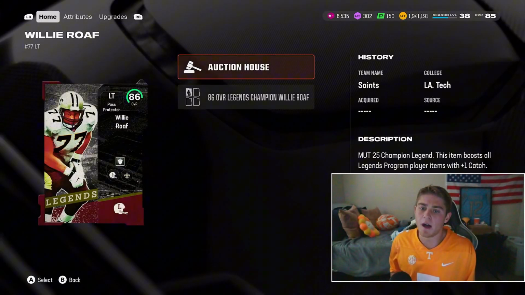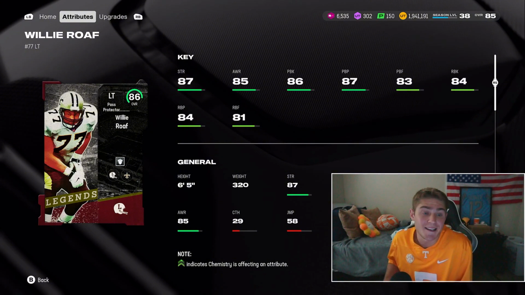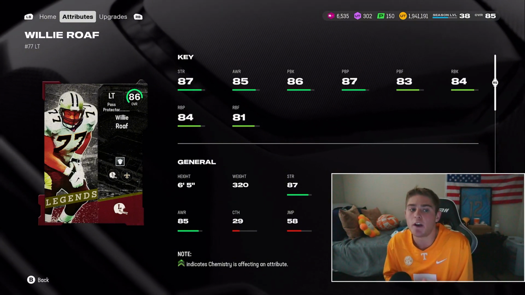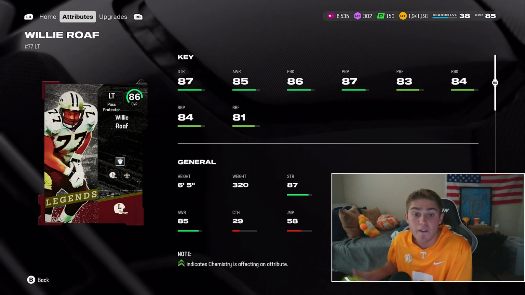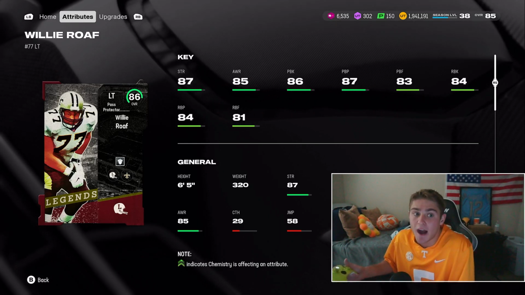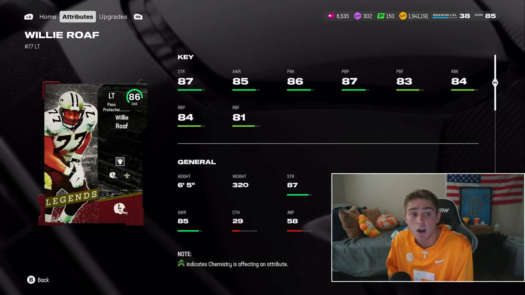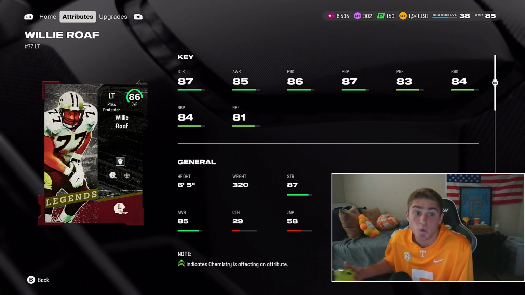Now, coming in at number 11 is a card that I have been so high on since he came out. The real reason he has tanked is because of what other cards we got. It's Willie Roaf. Now, if you guys are a Saints fan or you're already using Willie Roaf, honestly, go for it. This card is still good, but we got Jonathan Ogden today, who is objectively 2 overalls higher and just significantly better. Willie Roaf, though, as a card, 6'5", 320 pounds, so he is really good.